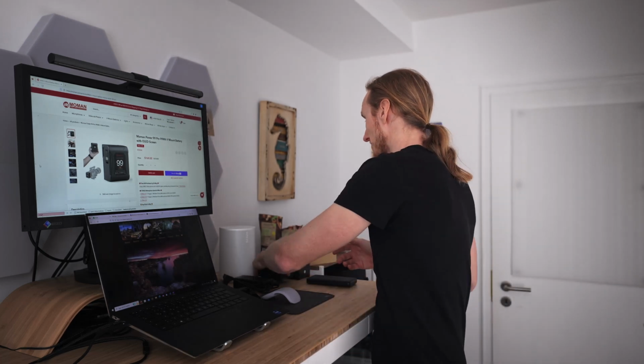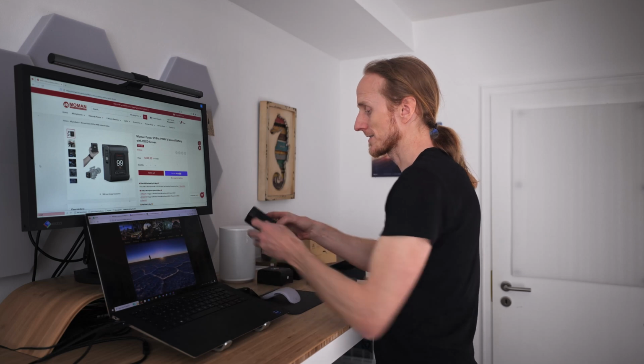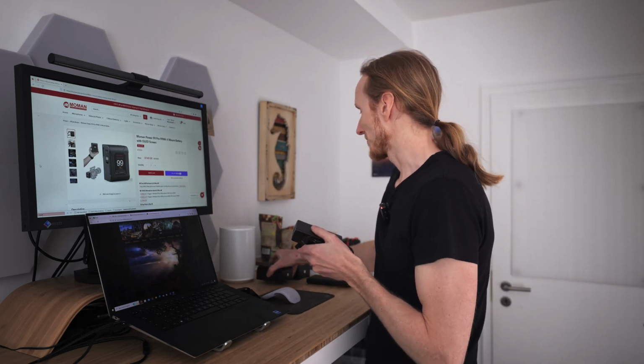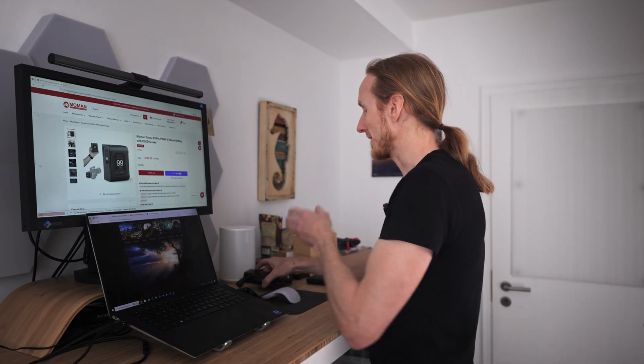Another thing which is not so nice about the Power 99 is you need this charger here. It's a D-tap charger. It charges very fast. Problem is if you want to travel or bring it for traveling, the charger is nearly as big as the battery. So that's not ideal. And the great thing is Moman already thought about this. They have an updated version now available.